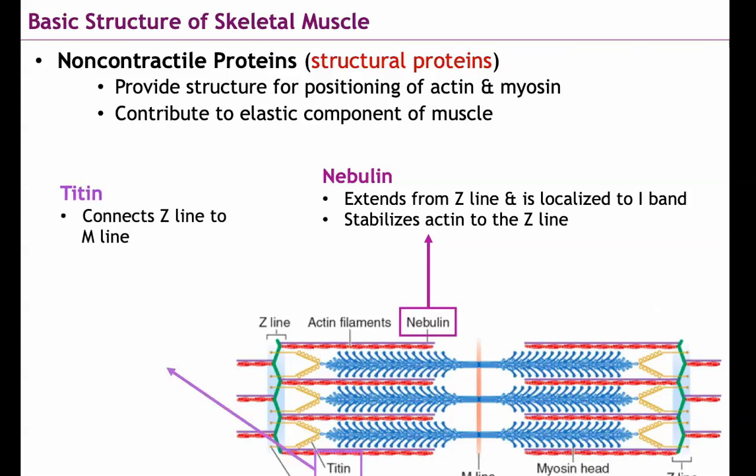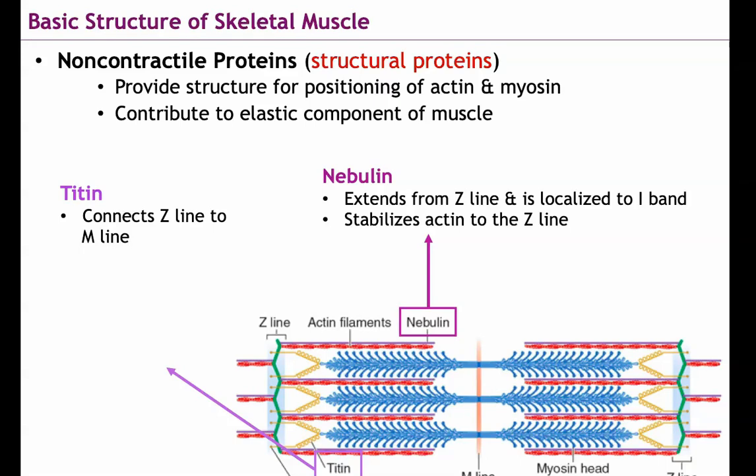And then down here we have titin. Titin is the third largest structural protein, third largest protein. Largest one's myosin, followed by actin, and then titin is third. It connects the Z line, which we see as the boundary, to the M line. The M line is the middle of the sarcomere. It's identical on either side, it's just flipped, okay? So the M line is the middle, the Z line is the end of it.